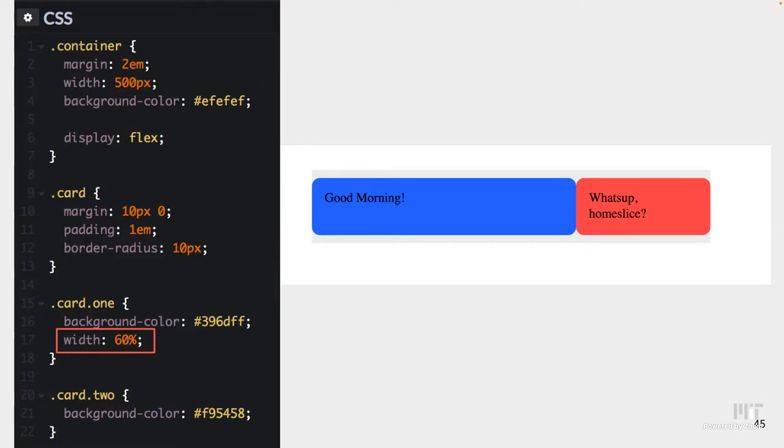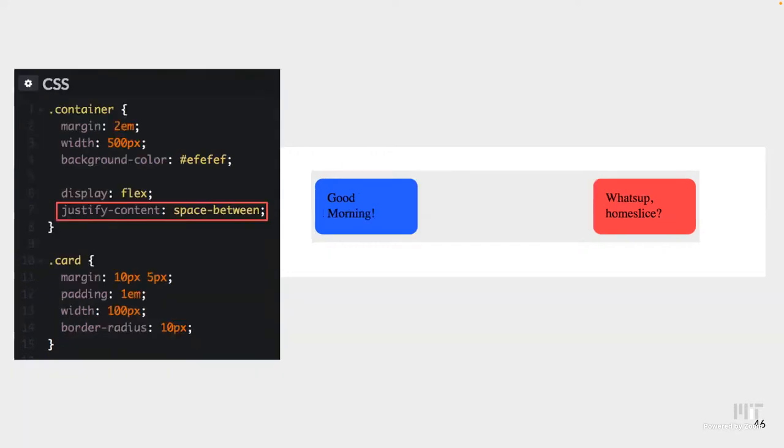But you can also use properties that are unique to flexboxes, without applying properties to the individual elements that a flexbox contains. So on this slide, we can see that each card has width of 100, and there's remaining space within the flexbox.